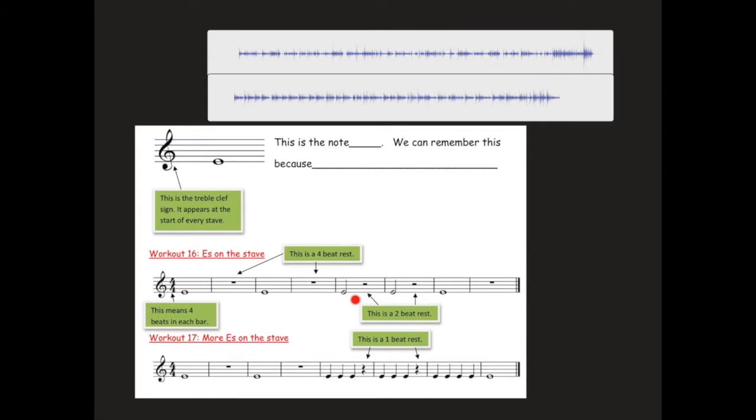Then we get into the fifth bar. Now we have a note symbol and a rest symbol. So what plus what adds up to a total of four? They're two new symbols, so it is something different. But if you notice, we have a little cheat here. This says that the little block sitting on the line is a two-beat rest. That is your minim rest. And by simple maths, this note will be a two-beat minim note. So two plus two makes four.